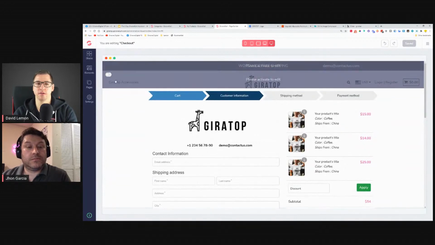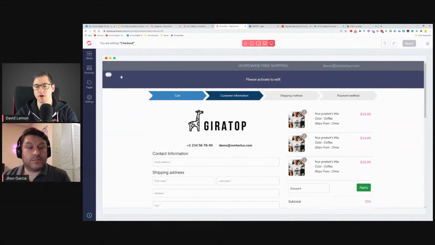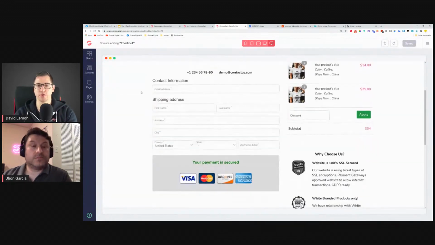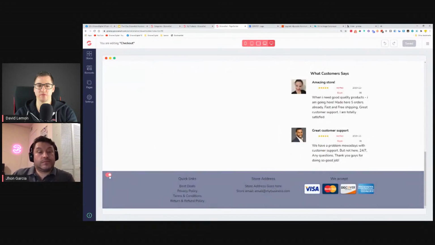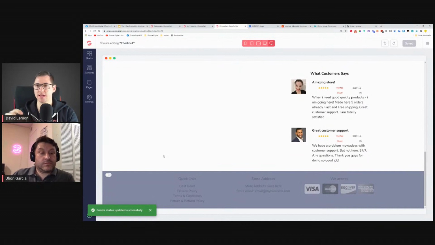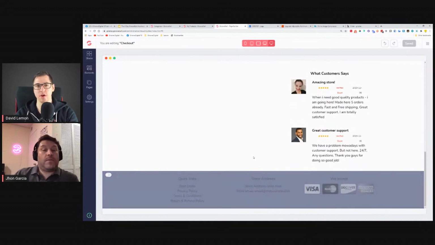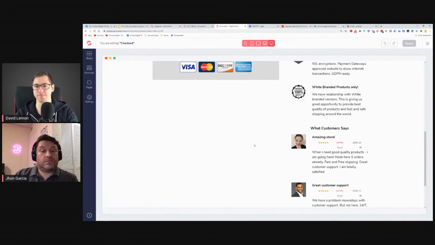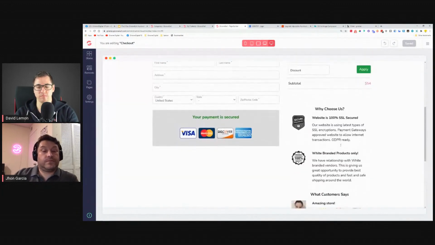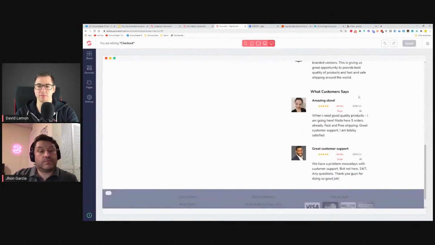By default, the header and the navigation is turned off. This is because we don't want people to click out from the checkout page. So knowing this, I would definitely try to turn off also the footer here. In case you have privacy policy, terms and conditions, shipping policy and the disclaimers and things like that, you may not want to do that, but in my opinion, at this moment for this particular project, I will turn it off. This will also make it easier for us to keep the visitor on the page. As John said, we don't always need to have these what customer says.